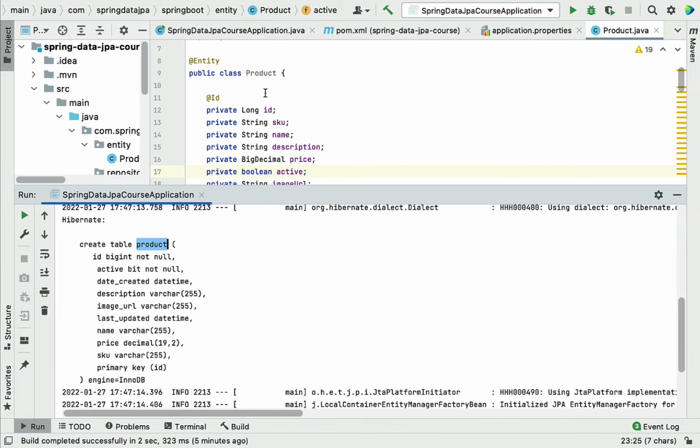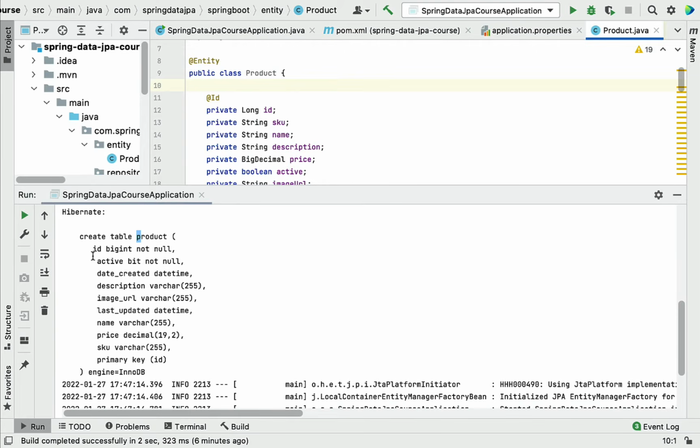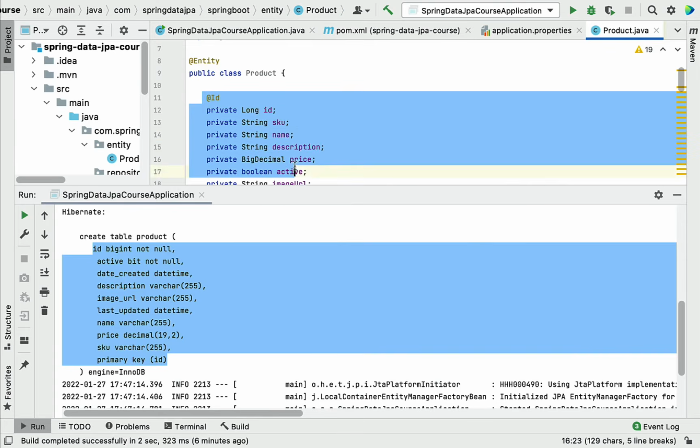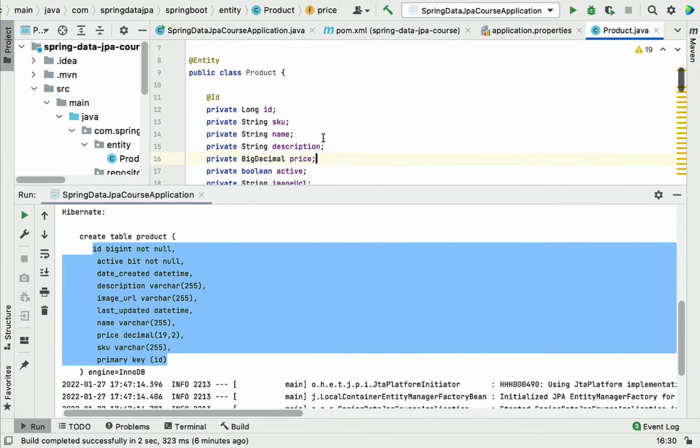If you look at the product JPA Entity, we haven't provided a table name to it. By default Hibernate provided the table name product to this JPA Entity. It just lowercases the first character. Hibernate also provided these default naming conventions for the columns of these fields.